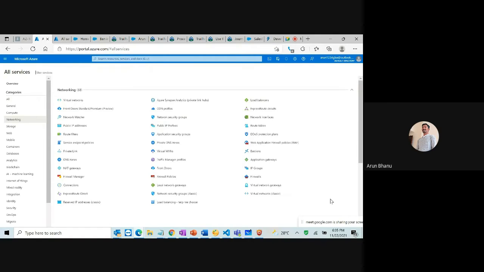So this is just an introduction to cloud computing, and I just want to show you the way we work on the portals. This is the Microsoft Azure portal. In the same way AWS has a portal. Suppose you are very good in Linux, then you can try AWS, because AWS is mostly connected with the Linux platform, and you need to know Linux commands also.